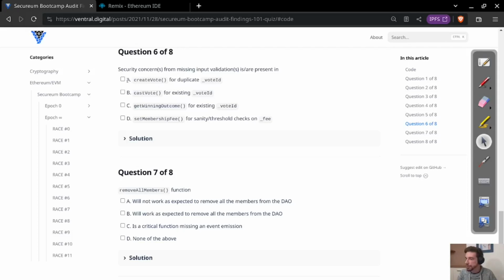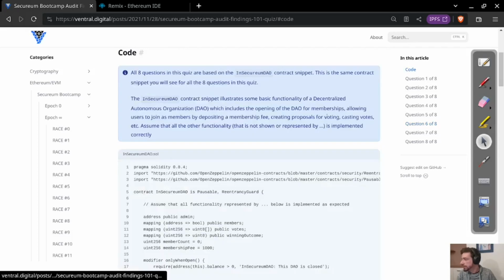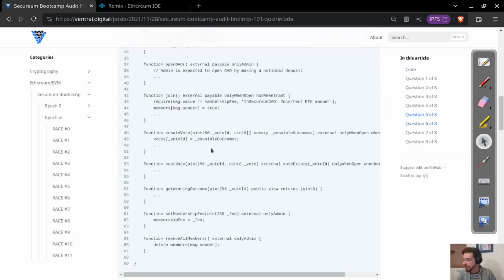The first one says that the create vote function, so the function used to start a new survey, a new vote, has a problem with the vote ID being duplicated. And if we check the code, you can see here, this is the create vote function.